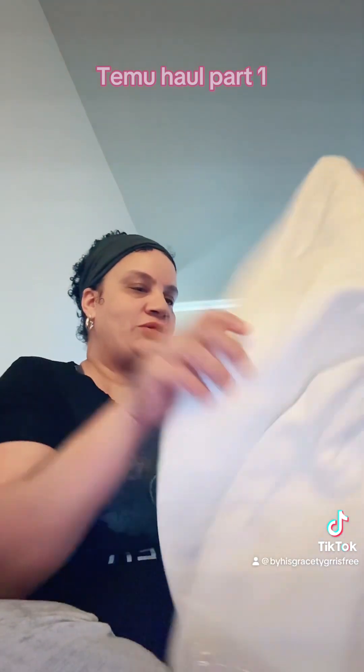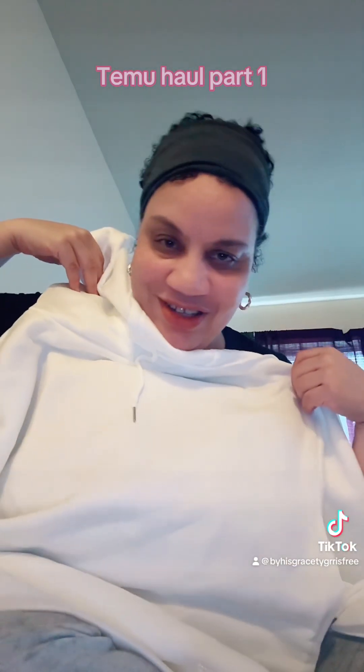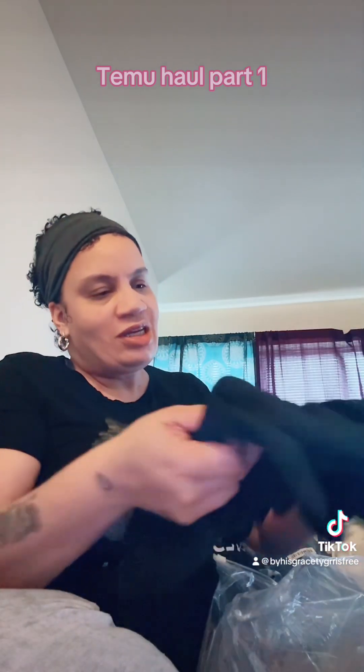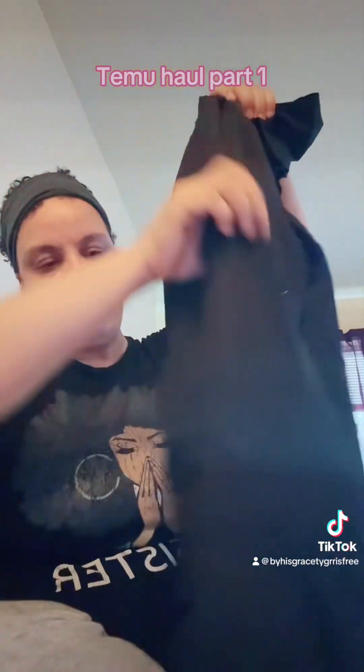This is the hoodie that I got to go with the green sweats that I showed off. I'd be so scared of their hoodies because the arms are always short. But this is it — it's just a white hoodie. It's cute. And this is the black blouse that I ordered for work, because it's up to teachers to keep it professional. This is the black button-up blouse. It's got little buttons on the side of the arms so you can button up the sleeves.